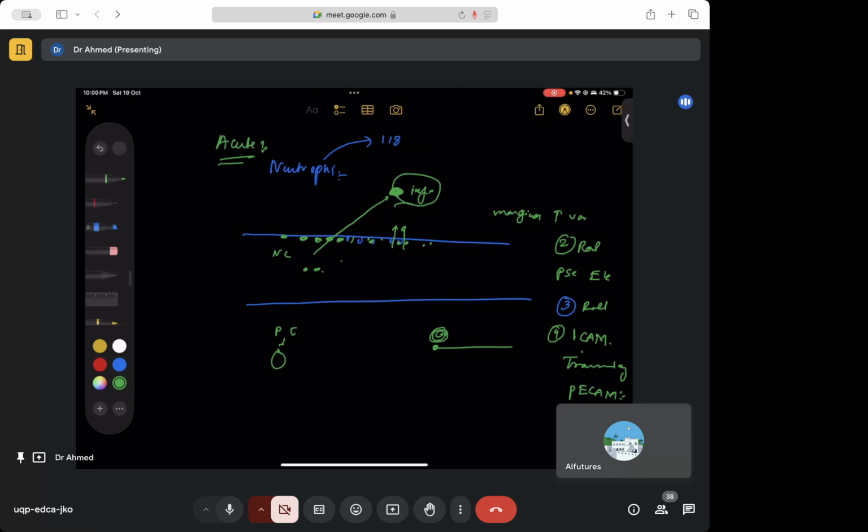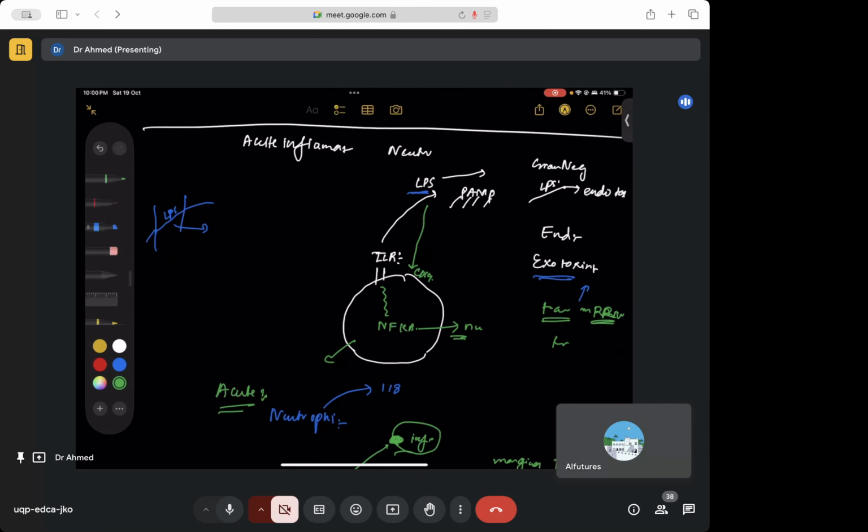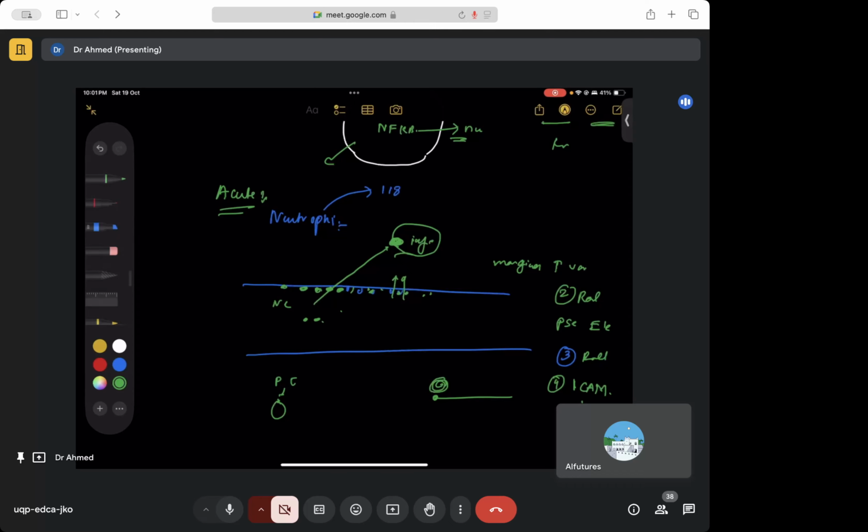Simply. Okay, so let me repeat it. Let me give you an overview. First of all, for example, if a person is having acute inflammation, how do the neutrophils activate? First of all, you are going to see toll-like receptors present on the surface of neutrophils. They are going to come in contact with pathogen-associated molecular patterns, right? They are going to send some transcription factors. These transcription factors are going to produce certain chemotactic factors, certain cytokines, in order to move towards the site of infection simply.